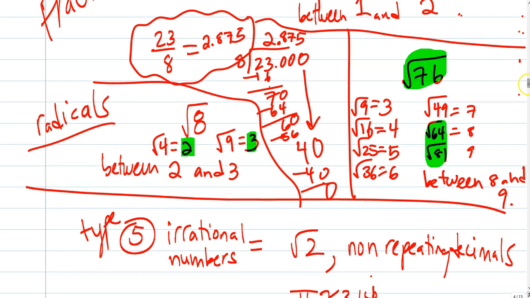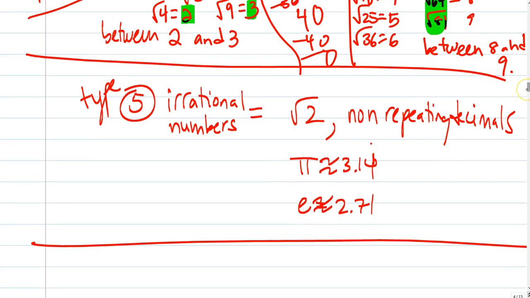These are called irrational numbers. In fact, if we think about what irrational is, irrational literally means numbers that don't make sense. It doesn't mean they're not real. Just because something doesn't make sense doesn't mean it's fake. But numbers that don't make sense are irrational. The square root of 8 is irrational. It doesn't make sense that there's some number times itself that makes 8. But it is real, and we'll prove that.